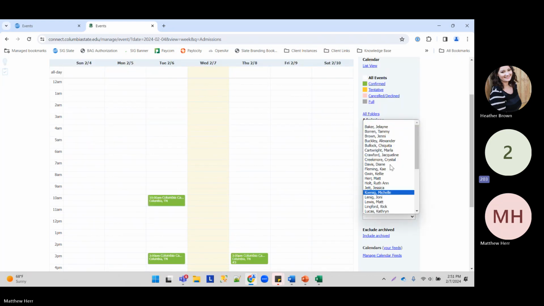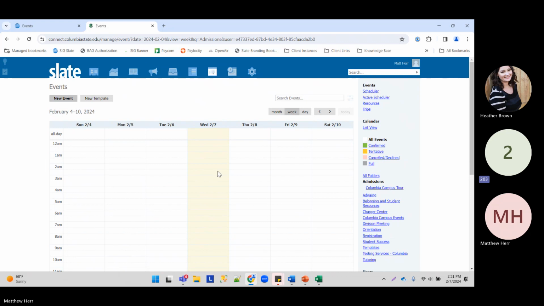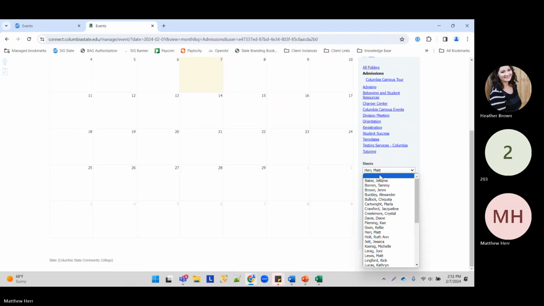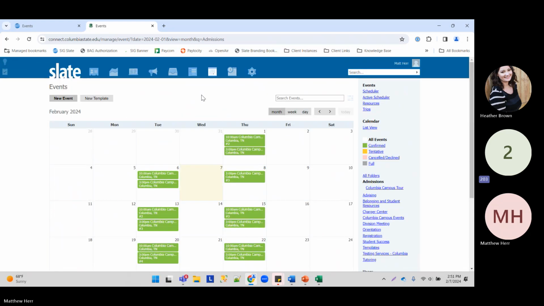You can also change it by user. So if you know you're looking for only Matt's, things that Matt's assigned to, you can switch to user here if you'd like as well. If it's null, it will show all events. I'm not going to get too in depth today with what is it, Active Scheduler. There is something called Active Scheduler where it can reference your calendar and show availability on your calendar, kind of like a Calendly, not as robust as something like a Calendly. Technolutions is getting better at it, but that functionality exists out there. Check out the knowledge base for that.